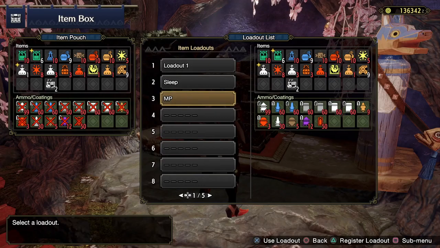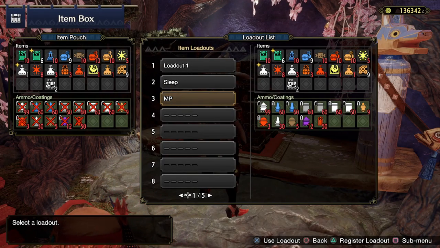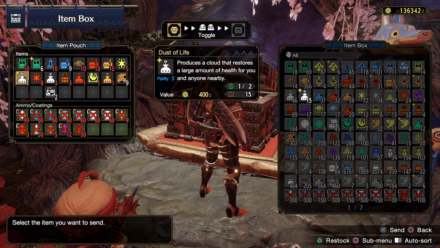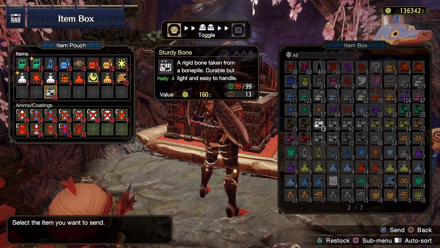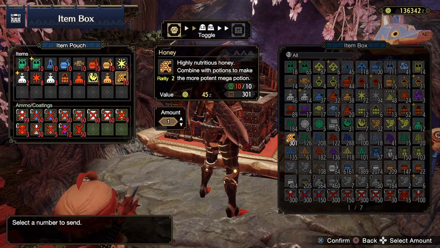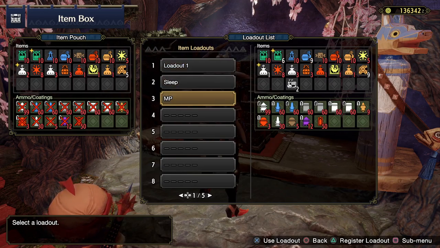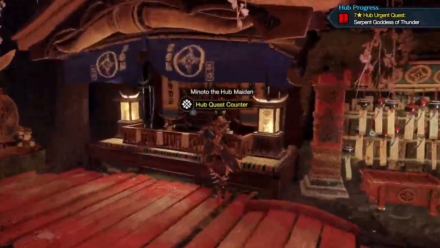Let's do this. Oh, I've registered the loadout. What an idiot. Restock here. And let's send that over. And submenu, select amount. I only want 5 of these so I can pick some up. And now let's just do that. Great stuff, Paul. Great stuff.